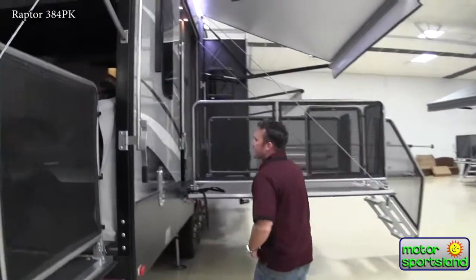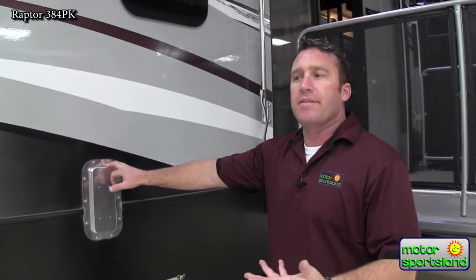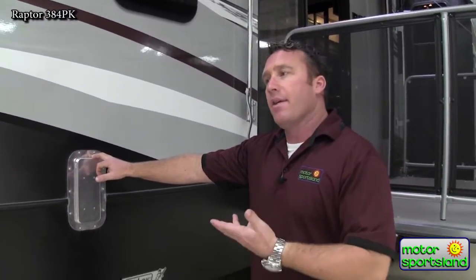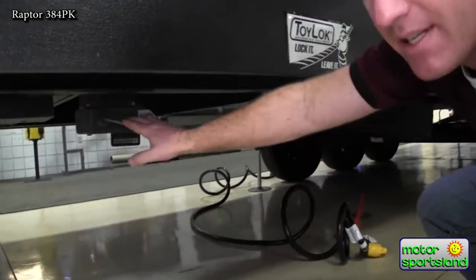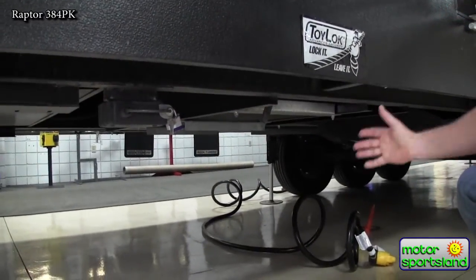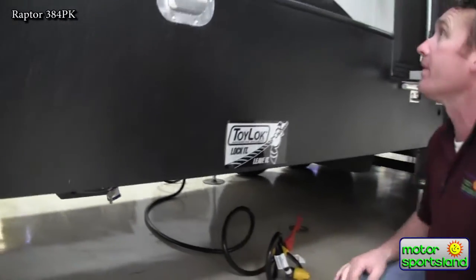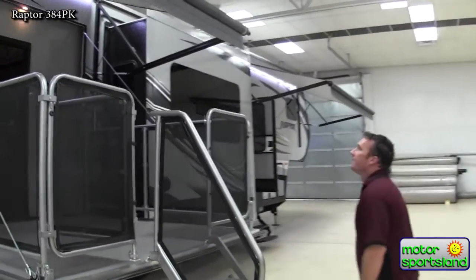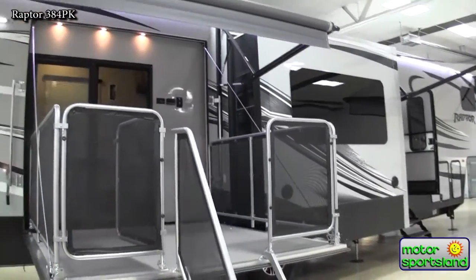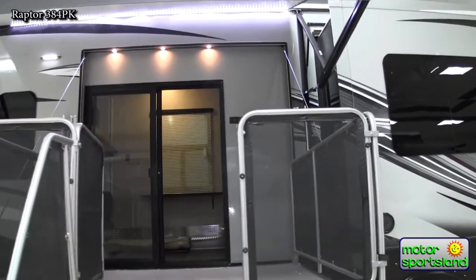Come around the corner, we've got slam latches. These were popular back in the days before fuel tank systems, when you would have a bunch of five-gallon cans of gas. Those are gone now because you have the fuel station, but it's nice to open these up and let your trailer breathe air as well. The toy lock system is an integrated lock system — it's a 15-foot cable that you can hook your toys to. Once you take them out of the toy hauler, lock them up and you can keep the inside as a regular-looking trailer. Again, back and side patio with all your LED lights and automatic awnings.